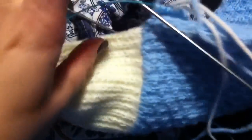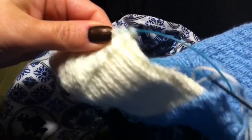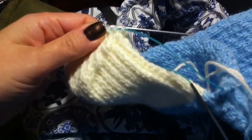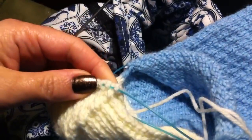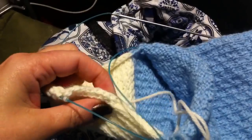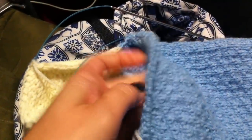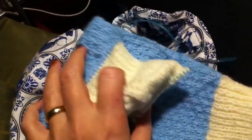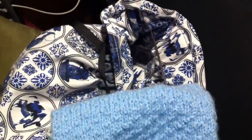So I've added in the cream, and I restitched the heel flap and have turned the heel again. I don't think you can see that very clearly because I'm moving it around too much and the camera's not focusing, but there you go. So far so good. Now that I've got the heel turned, I'm at the section where I'm going to start picking up the stitches along the edge so I can stitch the gusset again, and that's where I've left it. I'll pick that back up probably tomorrow morning, get a little bit of stitching done on that, and I'll show you Wrecker Girls.